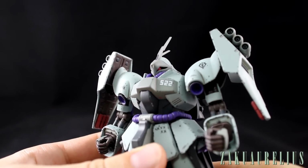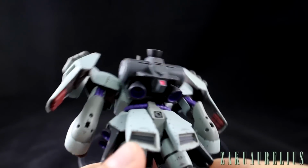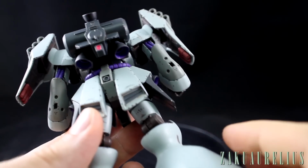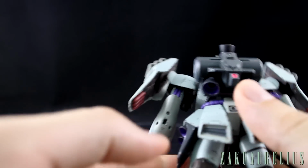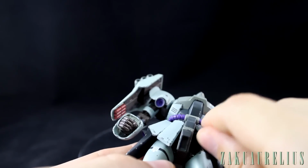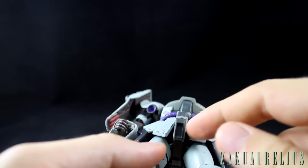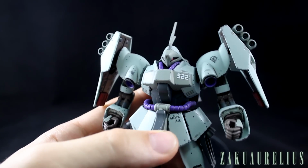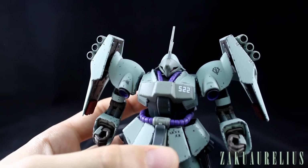If you can see, there's the mono eye, and that is just painted in pink. And there are a few other smaller details painted around, like these parts in the back. And that part there just had to have a little bit of masking. Not really a big deal. The inside of these parts is all painted in gray. The inside of the shoulder armor is all painted in dark gray. The inside of all the skirt armor is painted too, with some detail painting under the front skirts. And yeah, all the wash was done with a brown wash to match the brown color of the inner frame. So that is pretty much it.